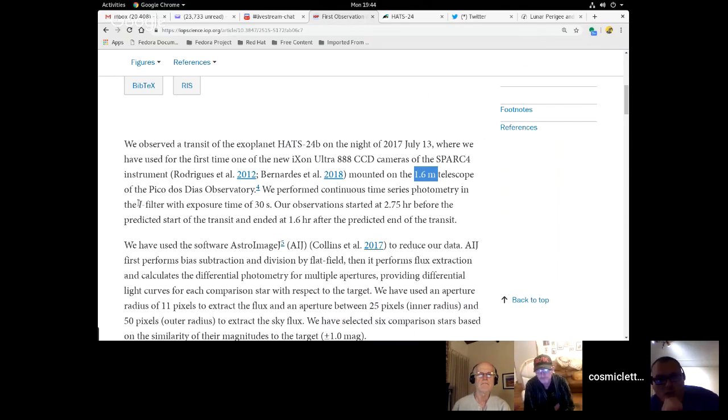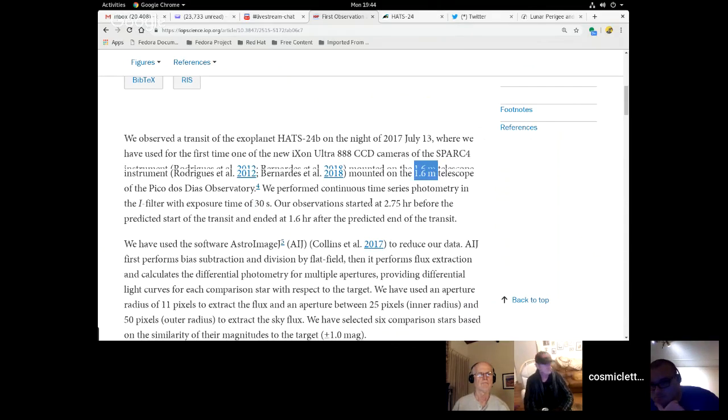They're using an eye filter. An eye is actually quite towards the infrared, right? So I mean, it really isn't a visible thing at all, and actually a pretty long exposure. So yeah, they are probably pushing this thing, trying to maximize the signal to noise that they can get to as much as they can, right? So yeah, to see a 13th magnitude star with a 1.6 meter scope, no problem, piece of cake.